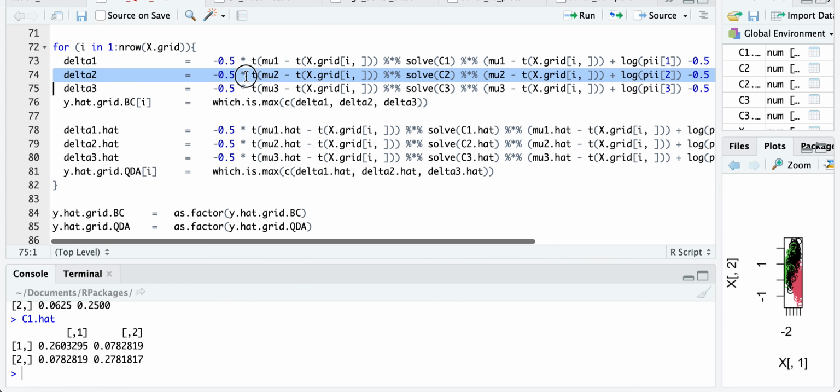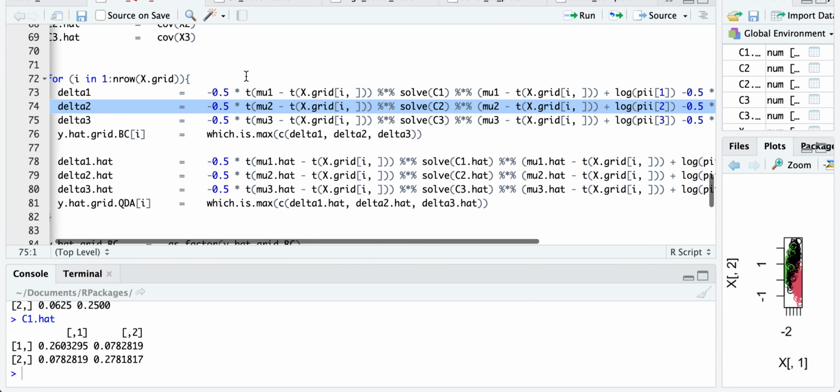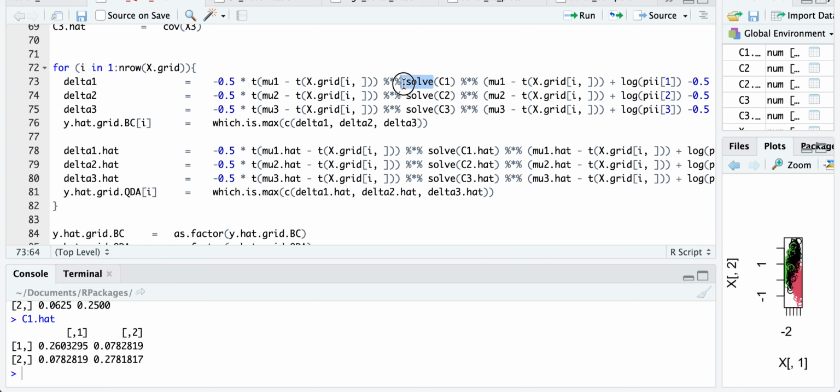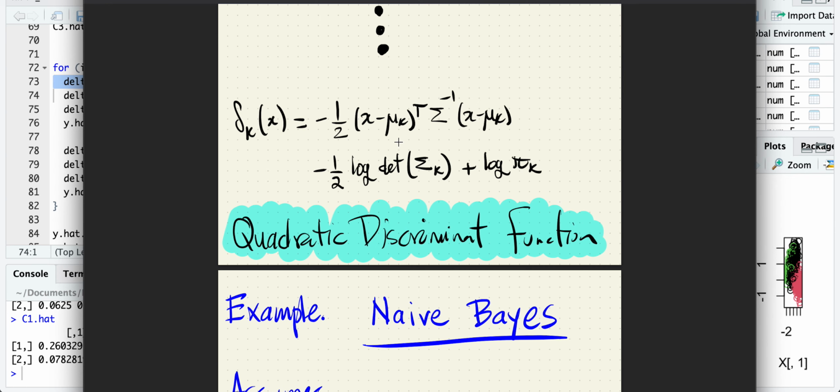Then we will do it for k equal 2, and then k equal 3, and if you spend some time on this line, you will figure out how this is related to this. I can tell you a few things that might be helpful.